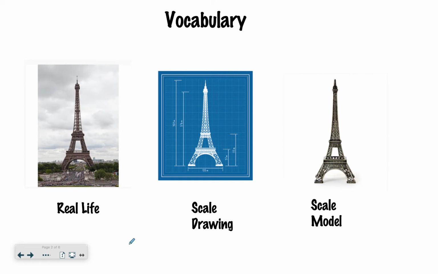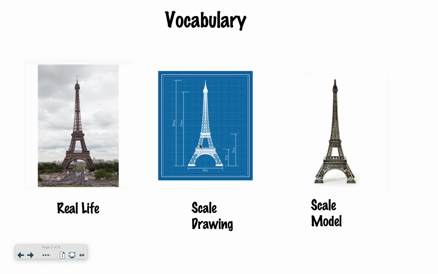You can see on this slide the Eiffel Tower located over in Paris, France. On the left, this is what the Eiffel Tower looks like in real life. Right next to it, you can see a drawing. Maybe you've seen drawings like this. It's on blue and has some little measurements listed on it. Sometimes we call these blueprints, but this is a form of what's called a scale drawing. The reason it's called a scale drawing is because this drawing isn't actually the same size as the Eiffel Tower. That would be a ridiculously large drawing.